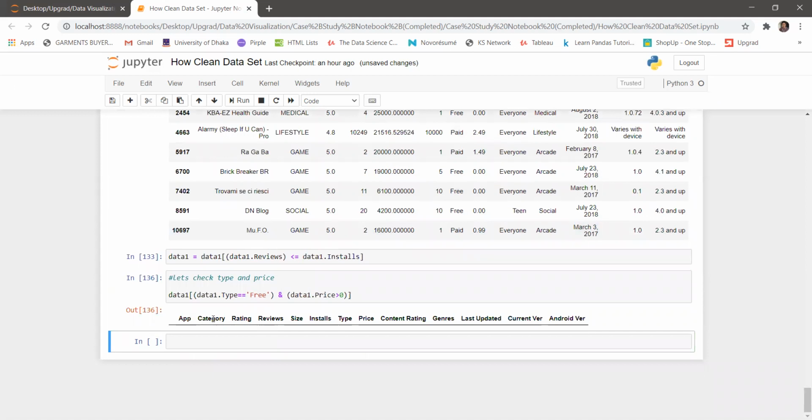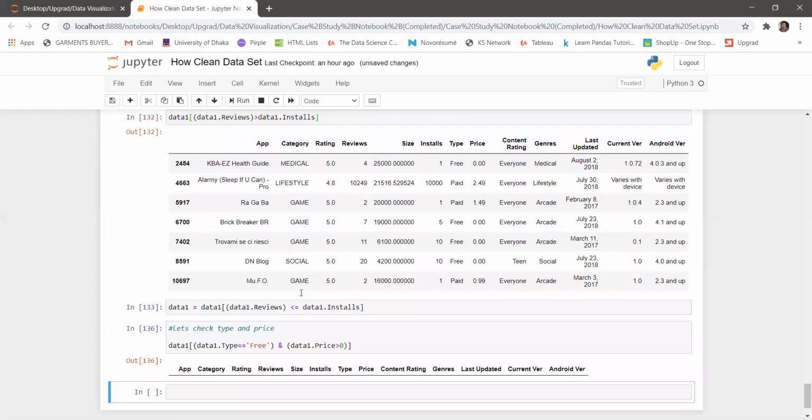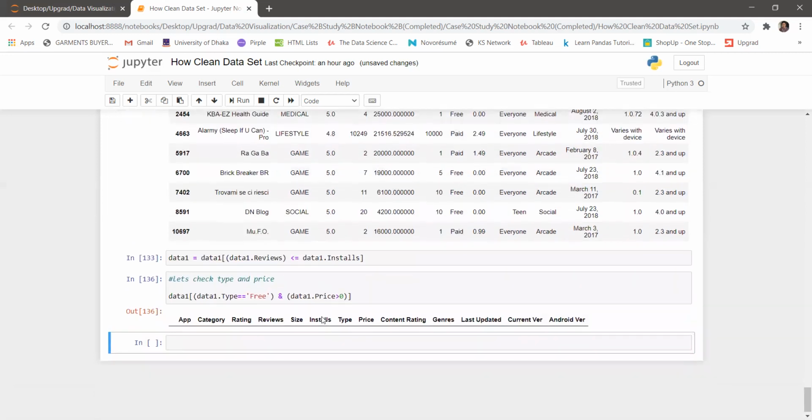All right. Okay, so great. So there is no row in the price column which has any non-zero value and simultaneously has the type value as free.